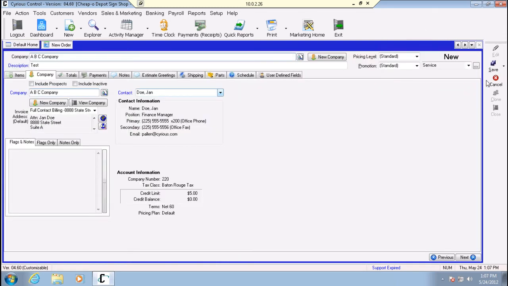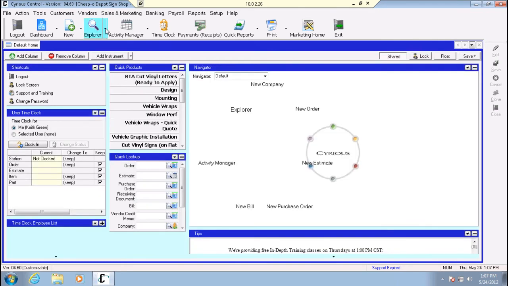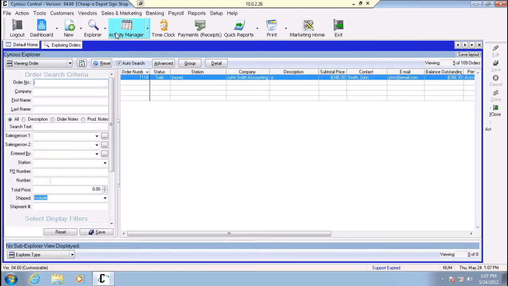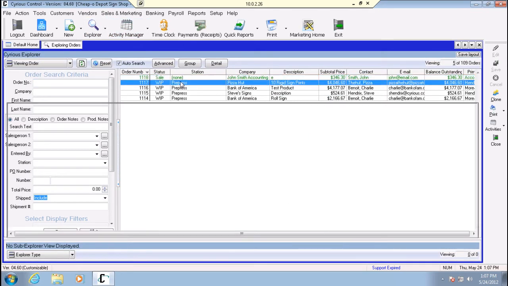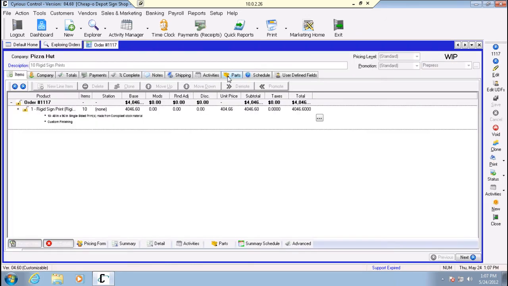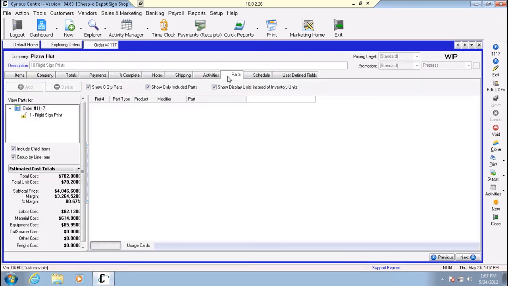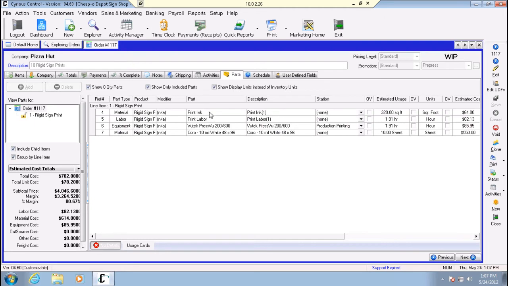All right, let's get out of here and open up an existing order. We're opening up an existing order, and we're going to come over to the Parts tab. Again, right-clicking is extremely important. It'll save you a lot of time and get you where you need to be a lot quicker. For instance, let's say this piece of Coro right here.